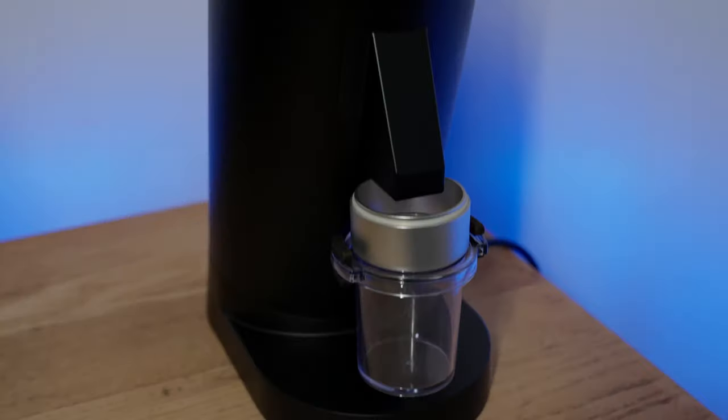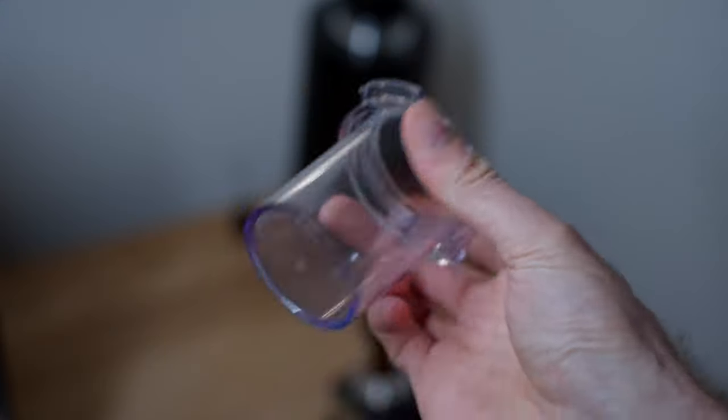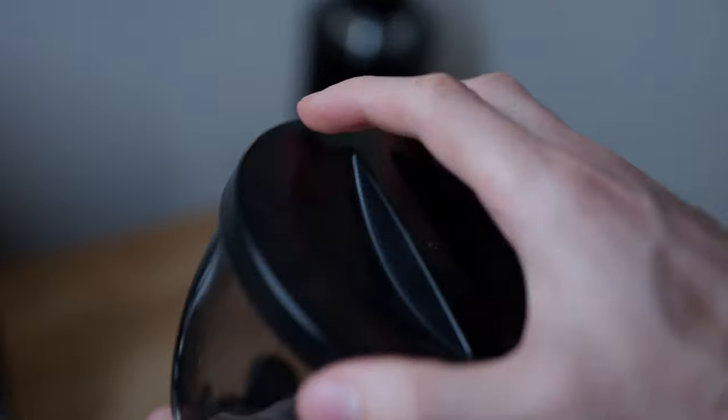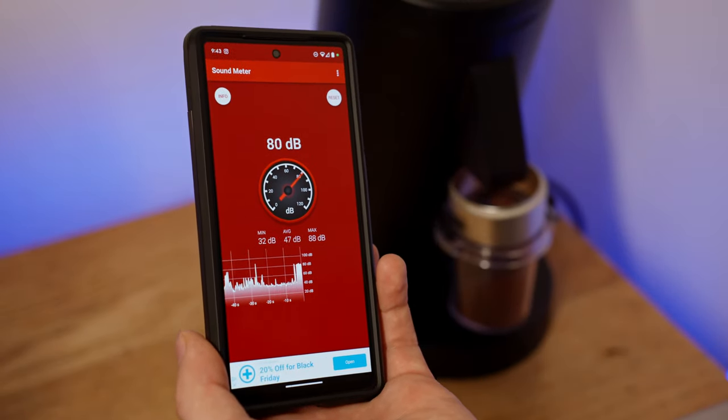Build quality is excellent on the main body, and it's a reassuringly heavy grinder that feels like it's gonna last forever. In the box, there are a bunch of accessories that come with it, including a see-through dosing cup, a dosing funnel, a brush, an RDT spray, and a hopper if you wanted to do more beans than just single dosing. It is still pretty loud, and in my testing it came out at around 80 decibels, so it's still gonna jolt you awake before you've had time for your morning coffee.